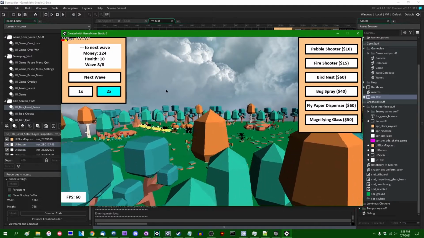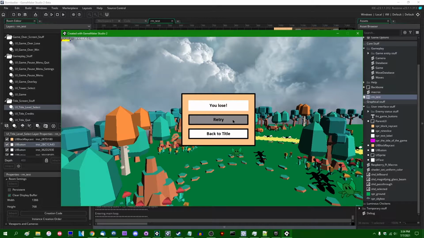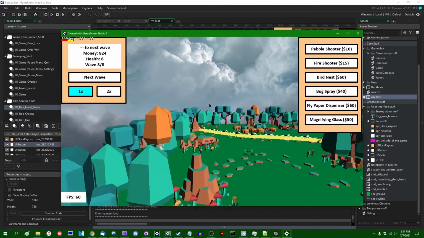So let's send everybody in at once. We will be dead in a couple seconds, and we will be able to see if that is indeed what happens. 1, 2, 3, 4, 5. These guys do 2 damage. Let me return to title, return to gameplay, and we have started over from the beginning. Have we? The wave counter is a little confused. I can gain money infinitely by hitting the space bar, or by hitting the next wave button.